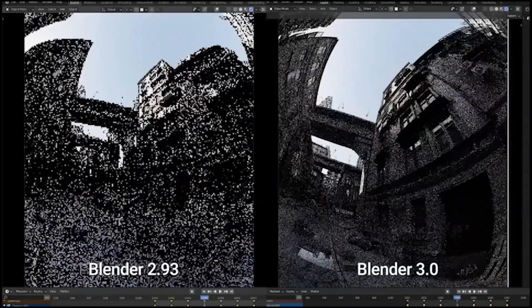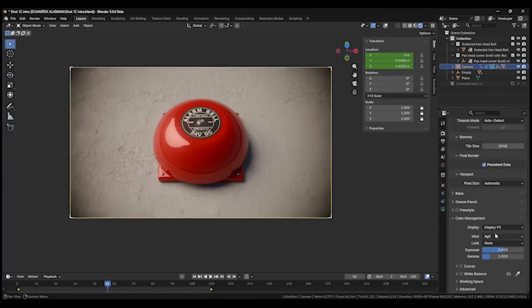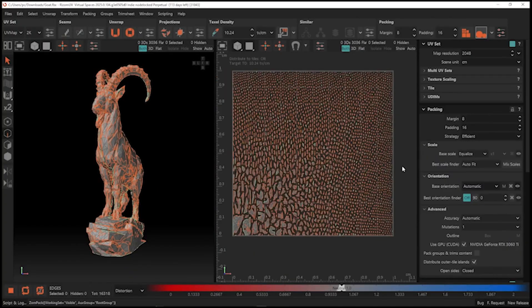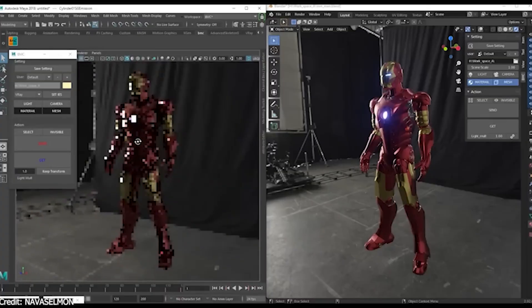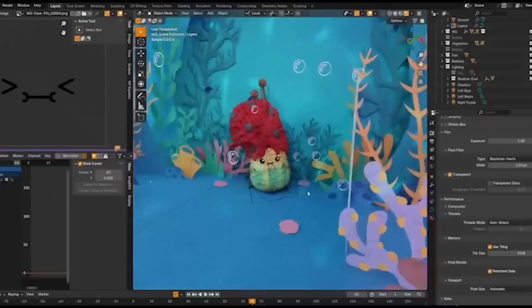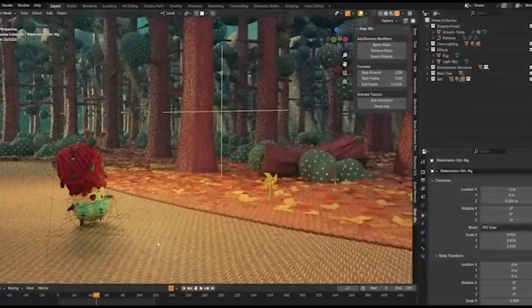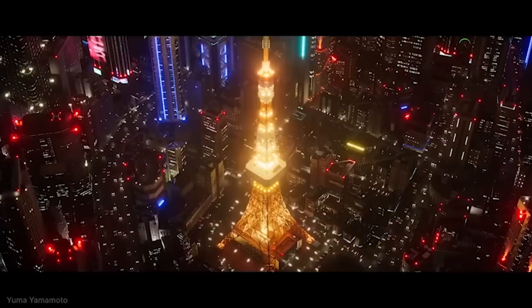The cost is a steep learning curve, messy workflows at first, and less hand-holding. Blender's interface requires memorizing hotkeys, unlearning habits from other apps, and discovering hidden tools, making basics accessible but expertise a long grind. New users face frustration relearning after breaks, unlike more intuitive apps like SketchUp for simple tasks. Prior 3D experience eases entry, but newcomers often quit due to slow rewards. Early workflows feel chaotic — toggling between object and edit modes, hunting features, and fixing broken scenes without guided paths. Advanced techniques like modifiers, UV unwrapping, and rigging add layers before clean results emerge. Custom UI tweaks help long-term, but starters battle sporadic layouts.